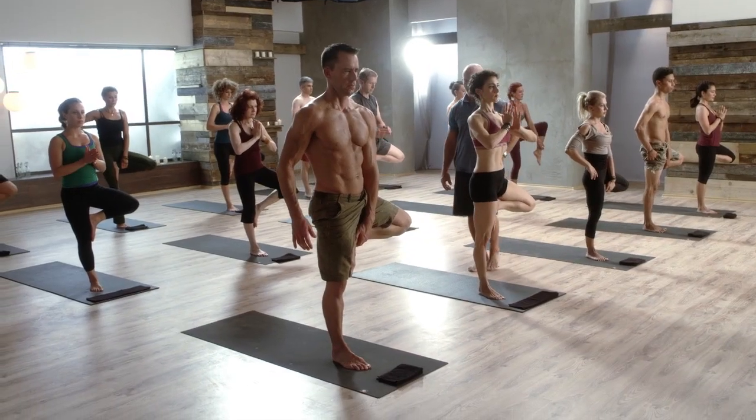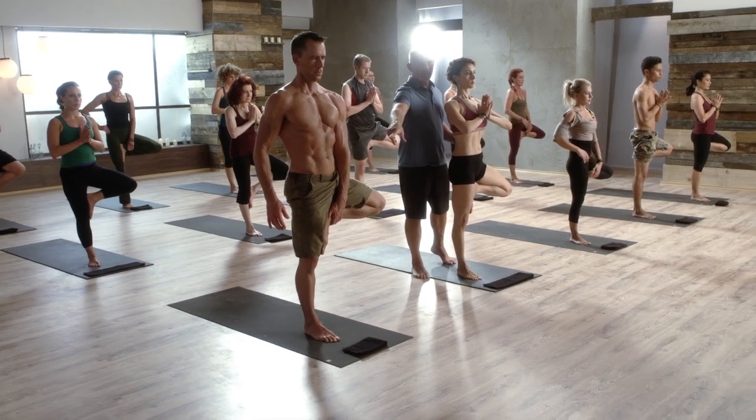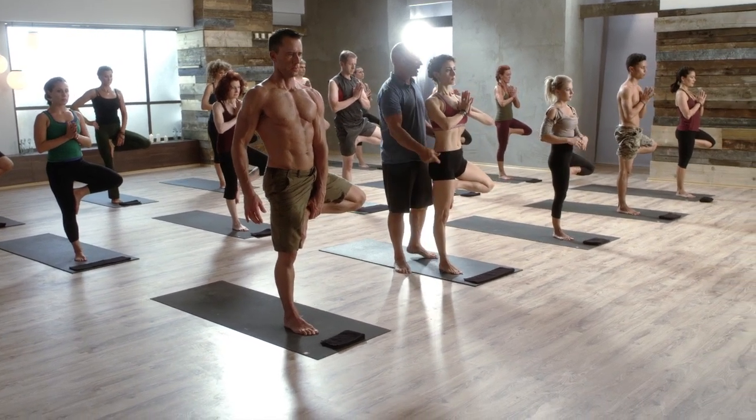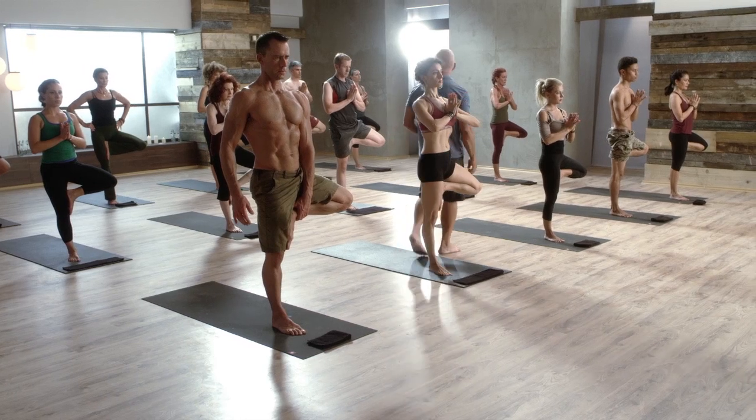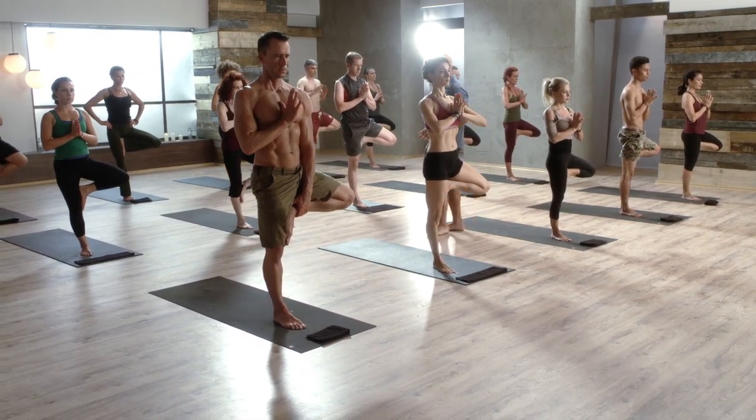Jeff, hold that foot there for a second. Notice how Jeff is holding the foot in place. Hold the foot in place if you like. Notice how Tamara's not. So for me, sometimes that foot wants to slip out from beneath me. And then Jeff, if you don't want to hold it anymore, it's all good.